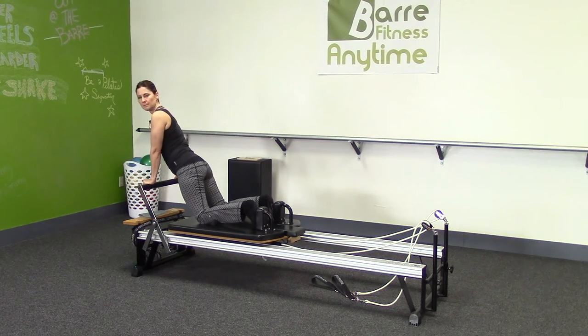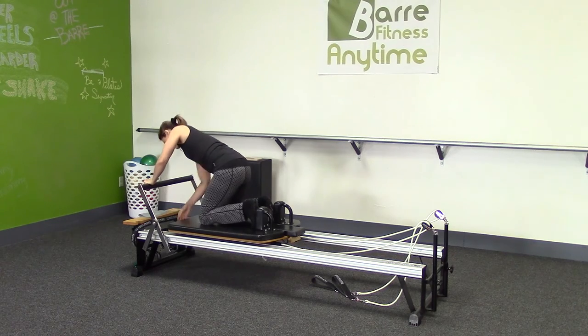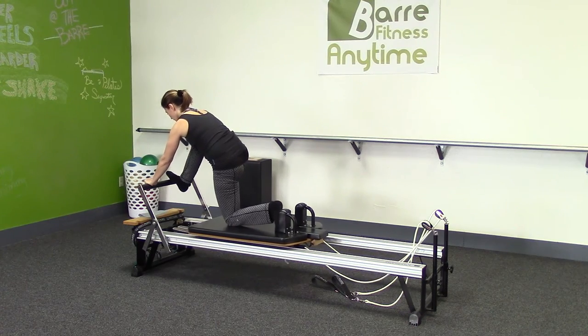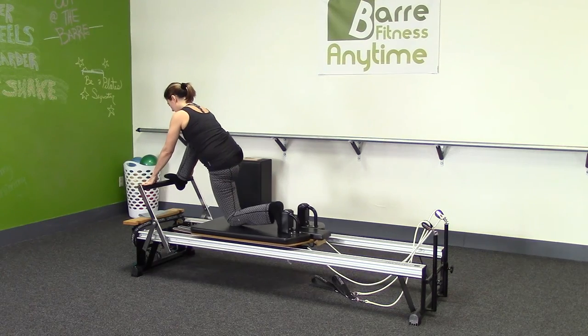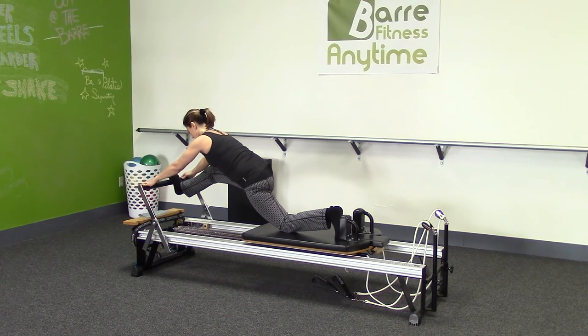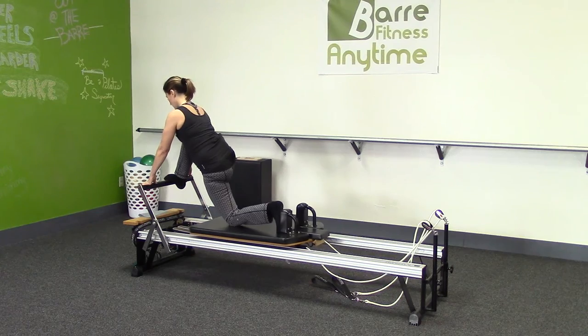Let's stretch up on the reformer. That sounds good. I'm going to come down to 1.5. One foot stays back on the shoulder rest. The other foot comes back onto the foot bar. Grab a sticky if you feel like you're gonna slip off this front foot. Press it back, stretch, keeping the back knee down. Oh, goodness. Nice work. And breathing. And then coming in, stretch, one more, push it back.